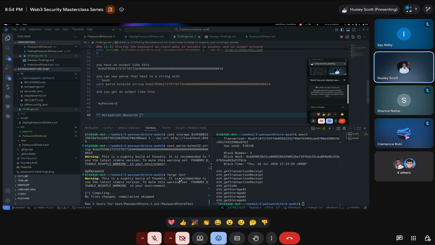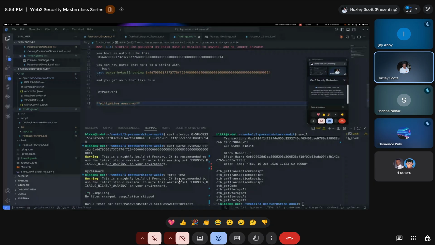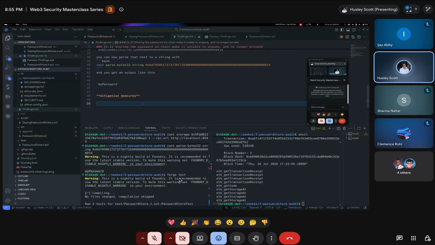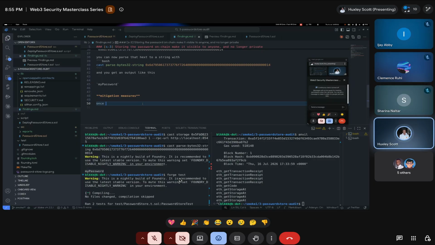Backspace. So for this case, what can we do? One could encrypt the password off chain and then store the encrypted password on chain.